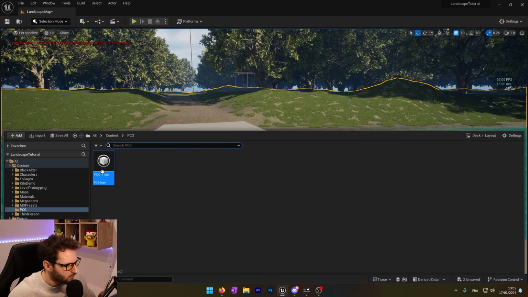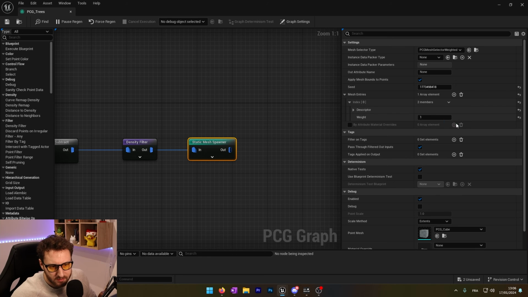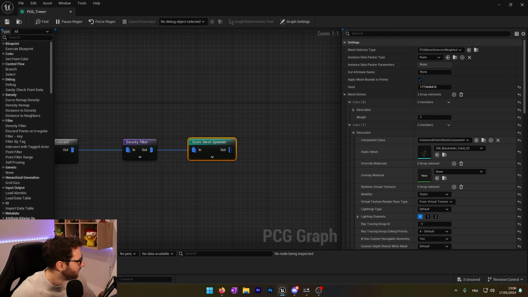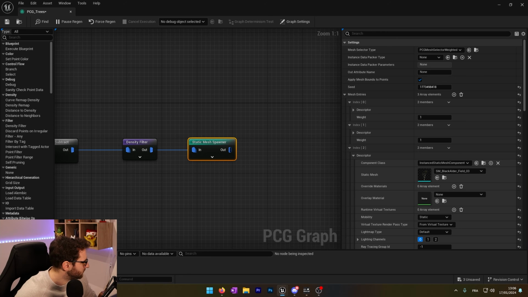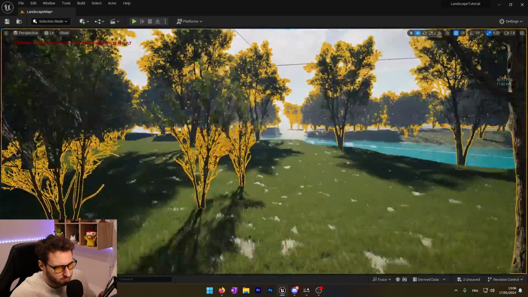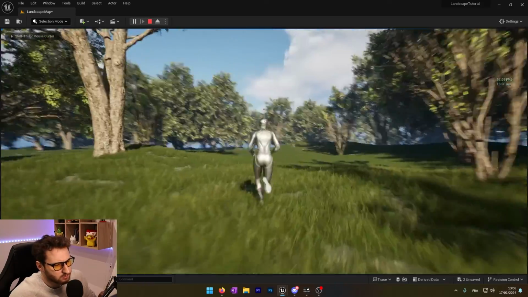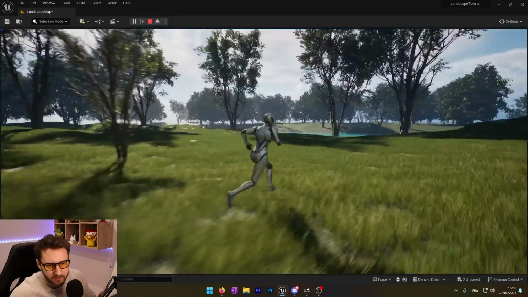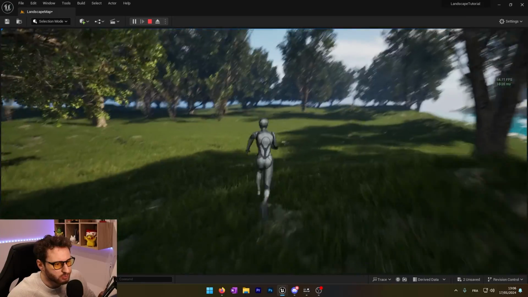Now we'll go and add some more trees. As the settings will be the same, we can just duplicate. In here on index, we can duplicate and we just change the tree. Maybe we'll put this one. And I will put another one. Duplicate. Maybe this one. Let's save and let's check. This tree is a little weird. It's very small. But it looks okay, this little tree. So let's go with that for our trees.